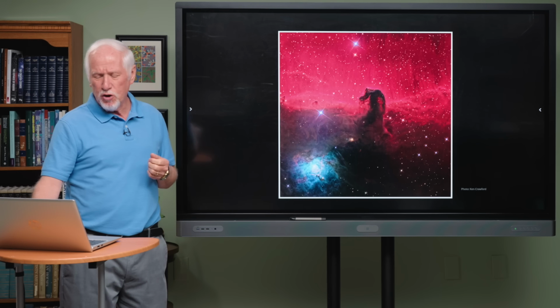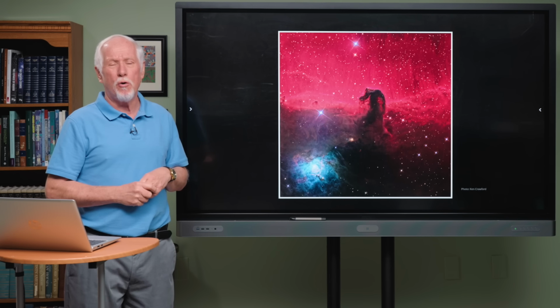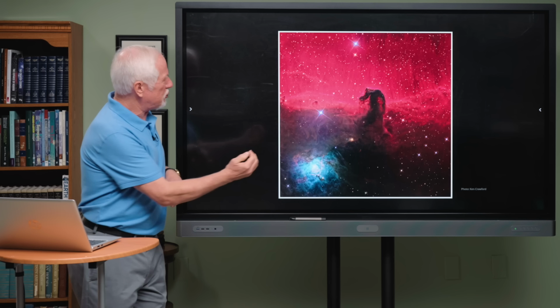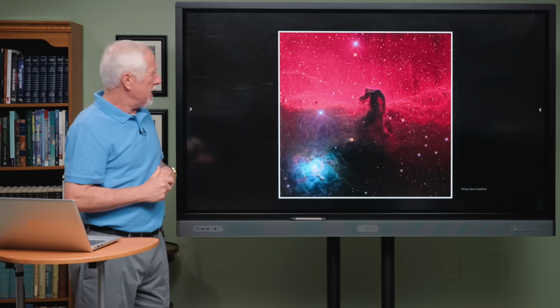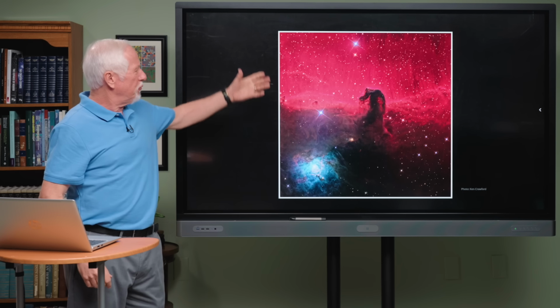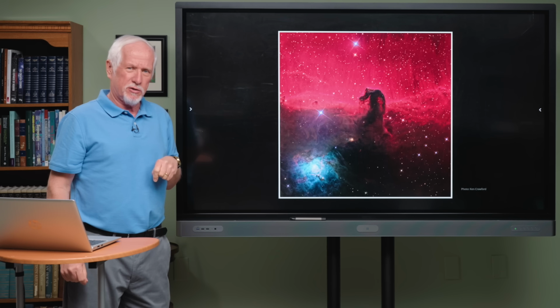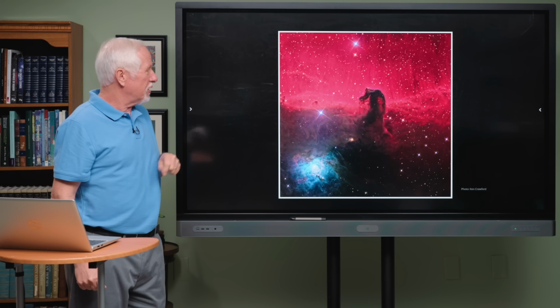This first one I want to show you is what we call the Horsehead Nebula. It's called that because you can see that famous silhouette shape of a horse head right there. Now, when we look at this, we see the beautiful colors, the beautiful wonder here, but if you know a lot about physics, as we astronomers do, we can see a lot more.